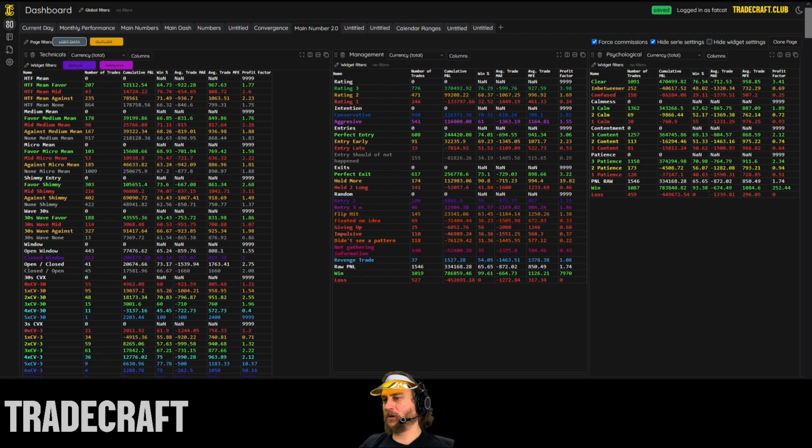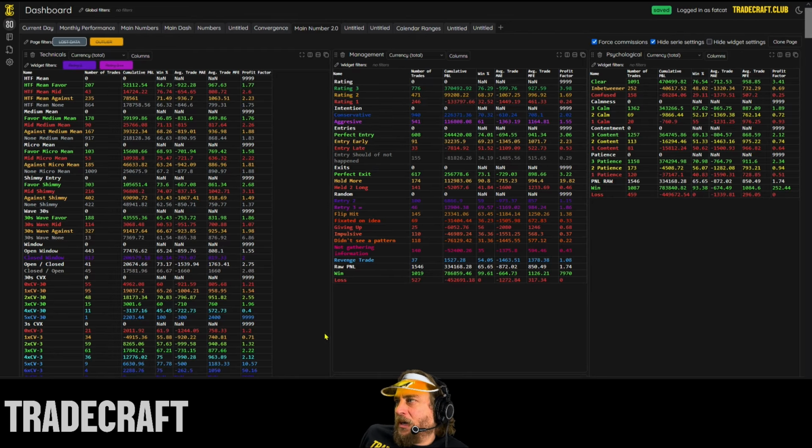However, the conservative to aggressive ratio is 50-50 on flip hits. Patience and contentment are also equally an issue when I'm flip hitting. So there seems to be some form of psychological issue going on there as well. But the difference between conservative and aggressive trading, it doesn't really change. Also, when I'm flip hitting, these random management issues start to increase.